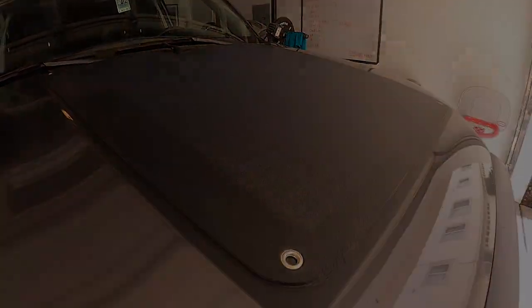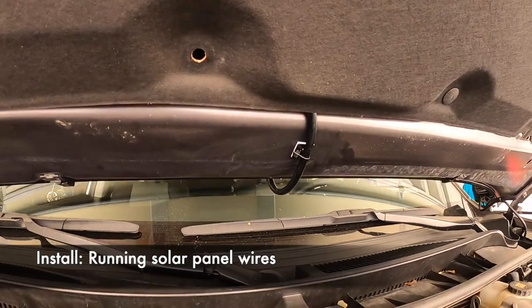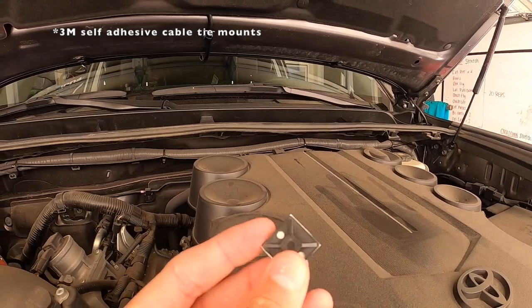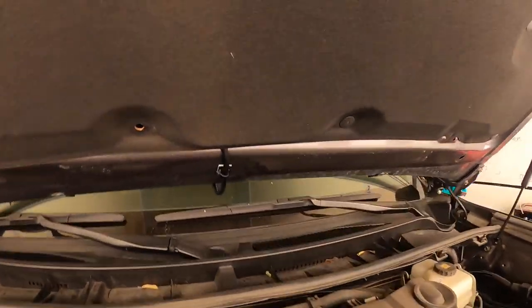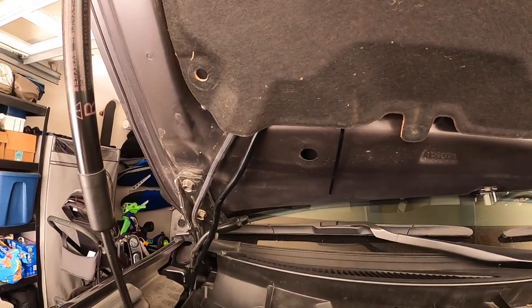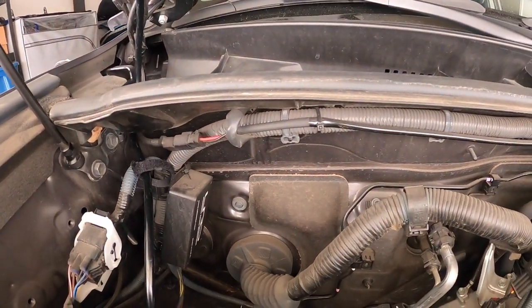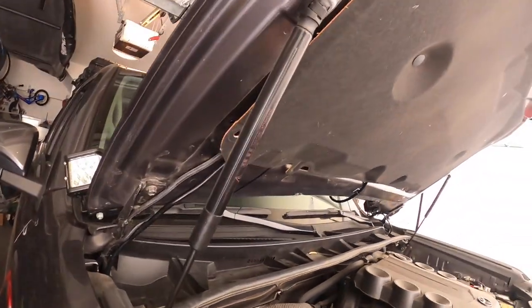Next I'm going to work on wiring it all up. I ran the wire up from under and decided to put it under the felt here, like the washer fluid tubes. I put little sticky holders that you can zip tie to — bought like a hundred-pack, only need a couple — running it up there, coming down right into there. Now I'm working on going through that grommet into the passenger bay.